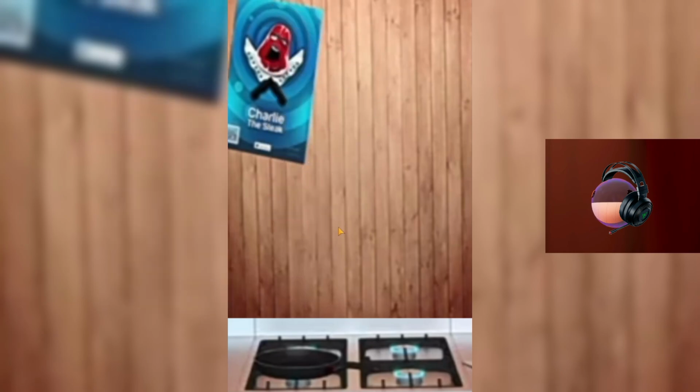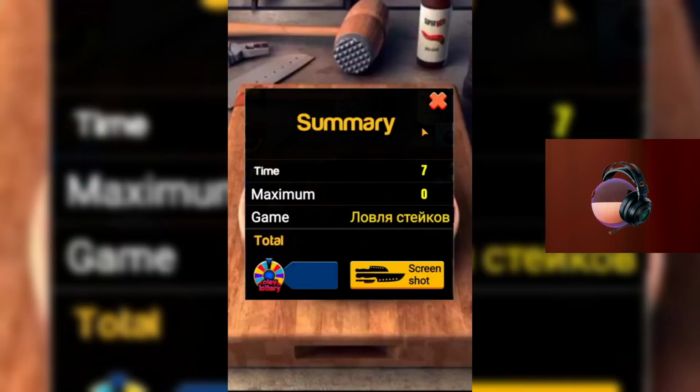Okay, now we need to catch as many steaks as possible that fall from the sky. And by the way, we are doing pretty well. I think this is the most fun thing you can do in this game. I hope now we will be able to break the record we set before. By the way, it seems to me that this game is really very old because the graphics in this game are even worse than in Roblox. I didn't think that anywhere there were worse graphics than in Roblox, to be honest.